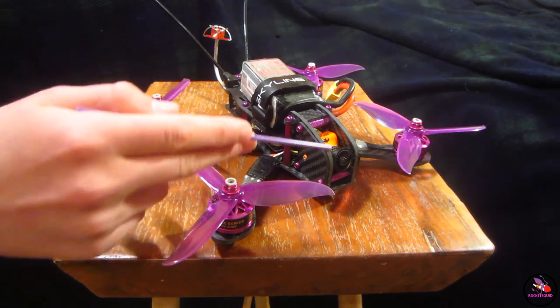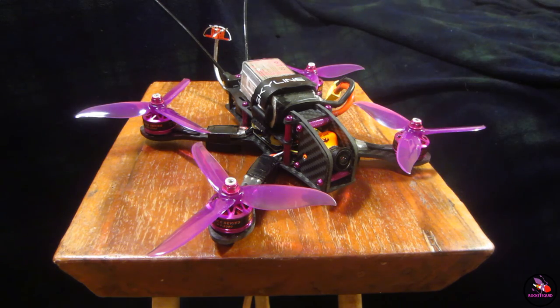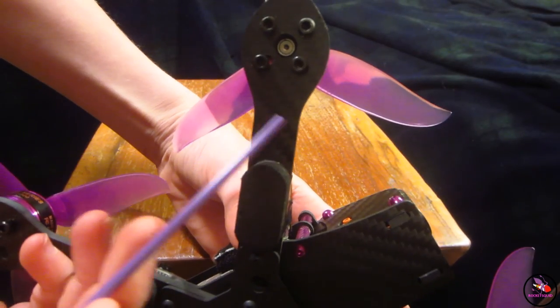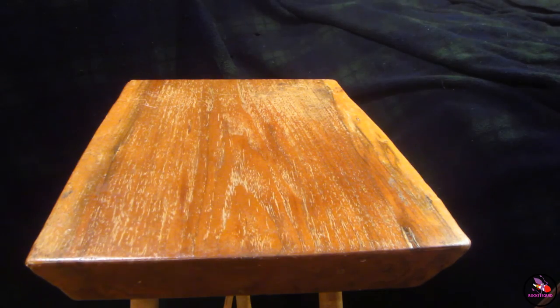In terms of camera protection, it's really nice — you can't really smash a lens. I've only smashed one lens, and that was on my old frame, the Space 1220X. Side note on thrust blockage: on the old frame there's noticeable thrust blockage, but here on the Raptor there's no thrust blockage, or if there is some it's negligible.